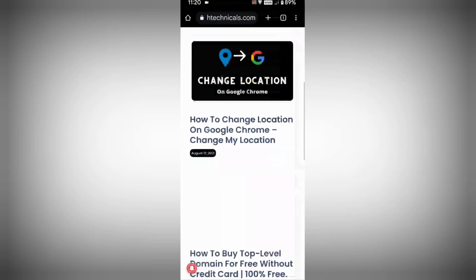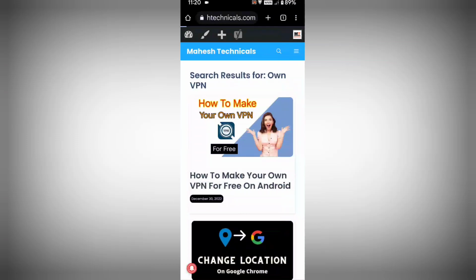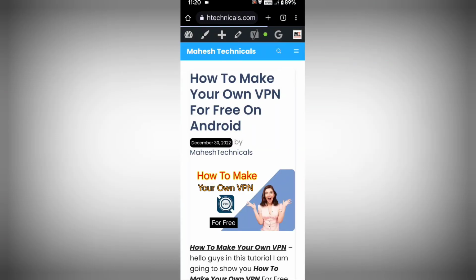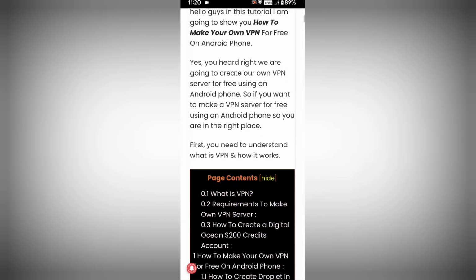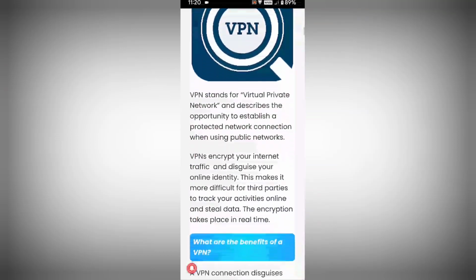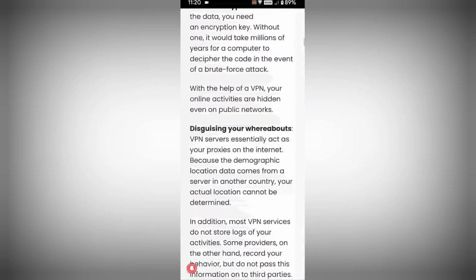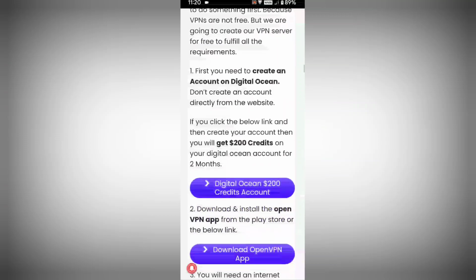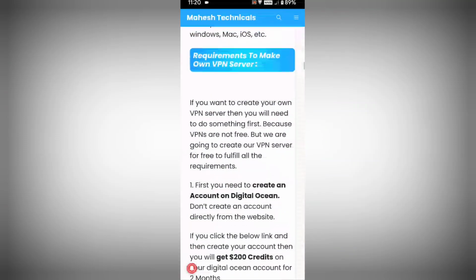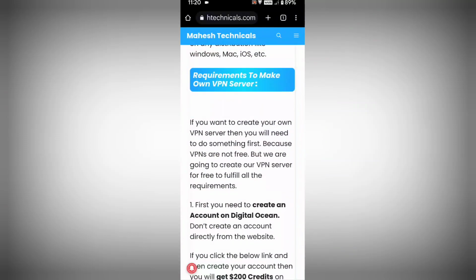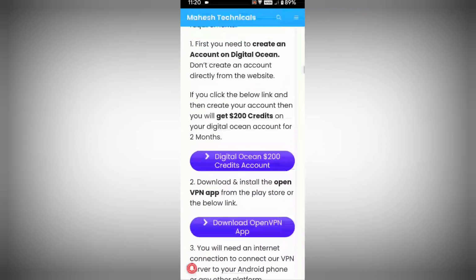Then you will get this article, so open it. In this article I have already shown how you can install and use OpenVPN, but in this video I will share a step-by-step guide. First of all you need to check the requirements.